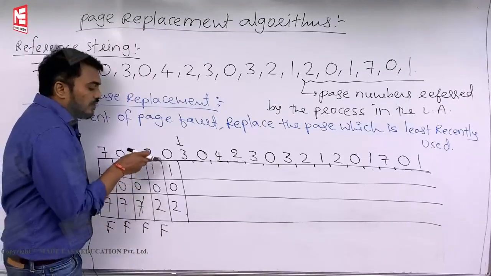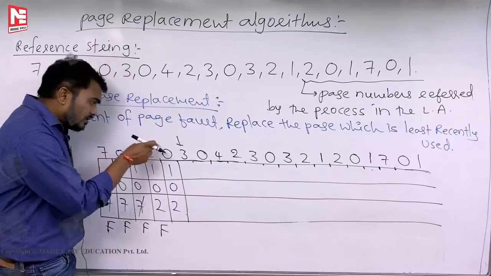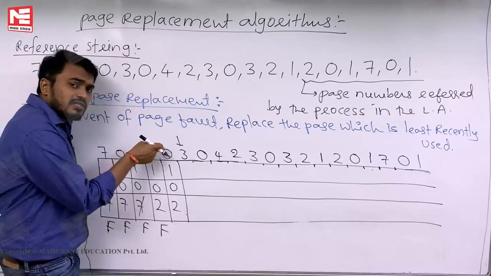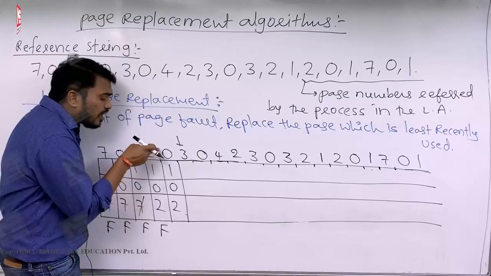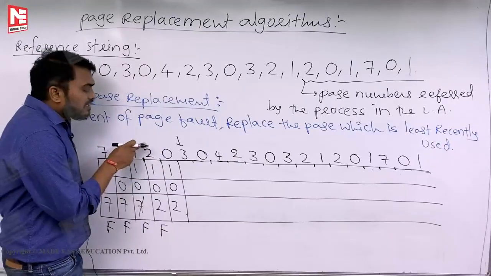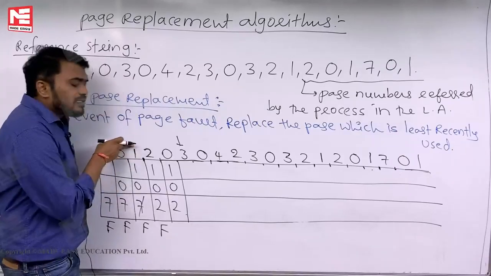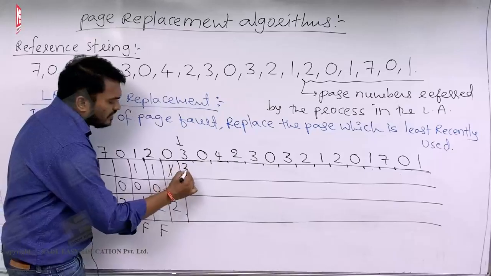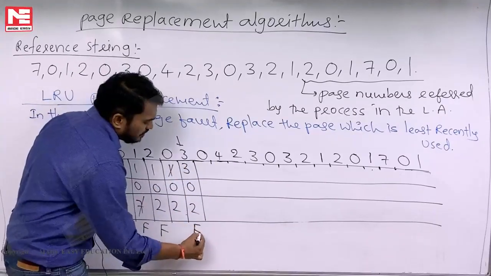Now remember, 0 is the most recently used, because it was used again just now. 0 was used here, used here too, and used again just now. So 0 is the most recently used because it was just used. And 2 is the little most recently used, 2 was used a little while ago. But 1 is the least recently used, it was used a long time ago. So replace 1 with the 3 and copy the remaining as it is, and that is the page fault.